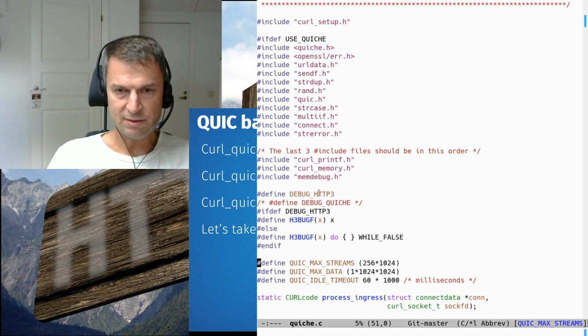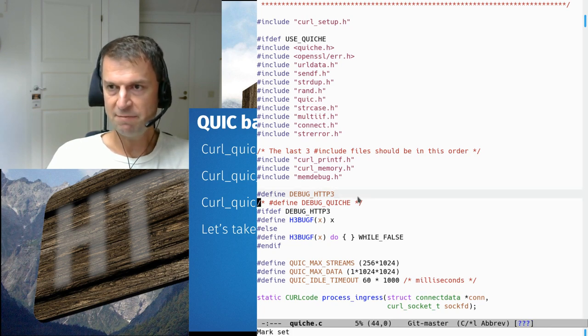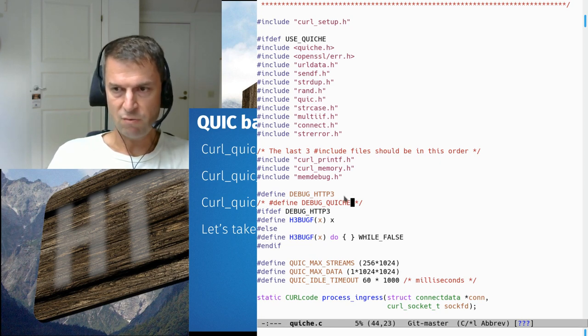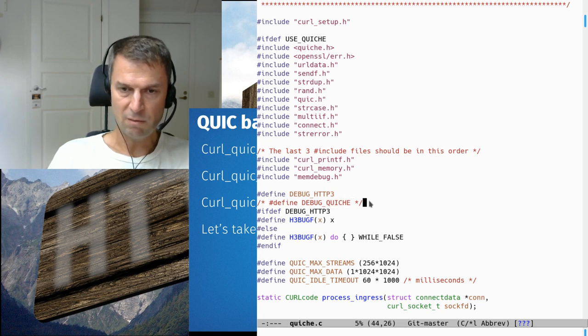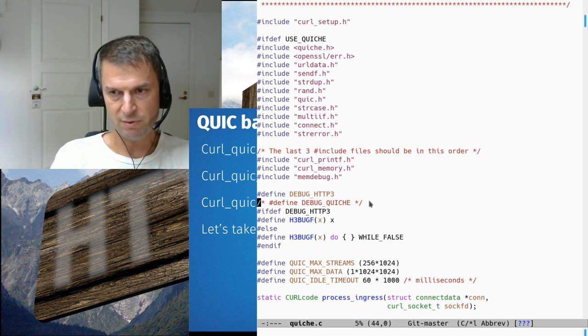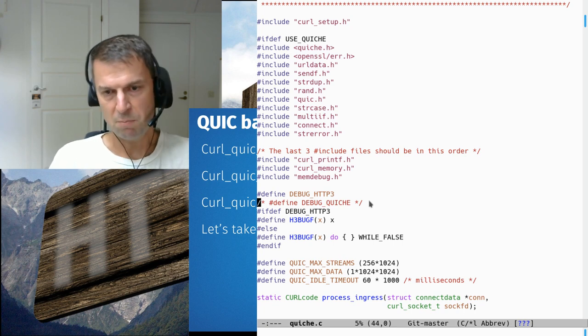First, I wanted to highlight that you can enable this debug HTTP3 define. It will add more verbose output. By removing this define, you reduce some of that extra blabbiness when you run it. And you can define this to get even more quiche debugging. Then you get a lot more QUIC information output, which is very useful, especially when we want to debug things and interact with the library underneath and see where the problem is. Is the problem in my code, or is it in quiche, or is it the remote server, or is it a QUIC interop problem?